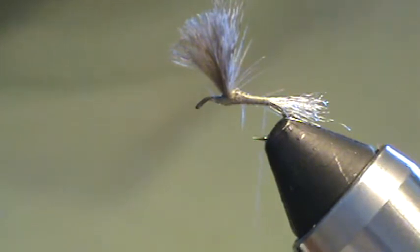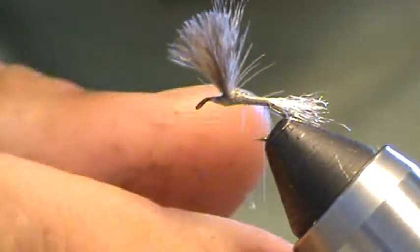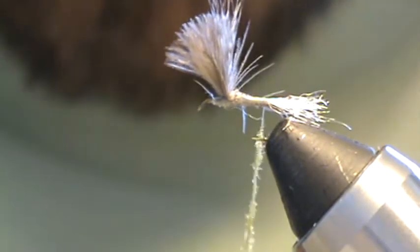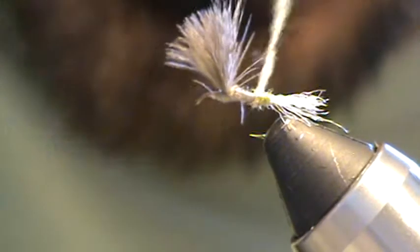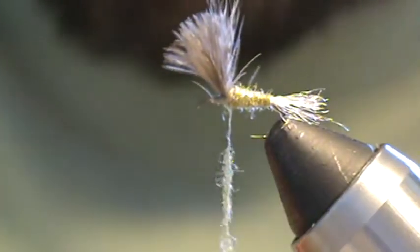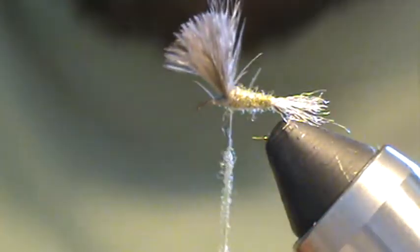I'm going to use a SLF pale watery or Baetis colored. It's like a silvery olive yellow dubbing. And this will cover most of the hatches in my western waters. Our western waters, I should say, because they all tend to be, most of them anyway, a yellow, olive, light brown style color. So just put on a little bit more to form the thorax and cover up my work here. Notice how it naturally tapers.